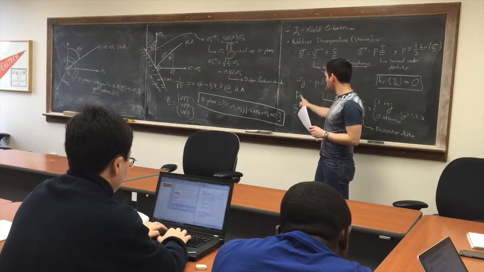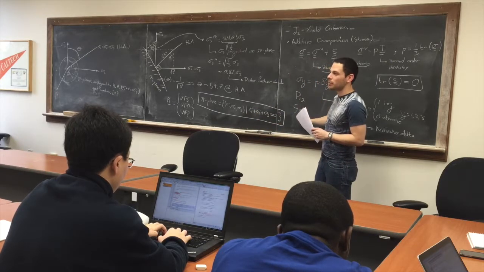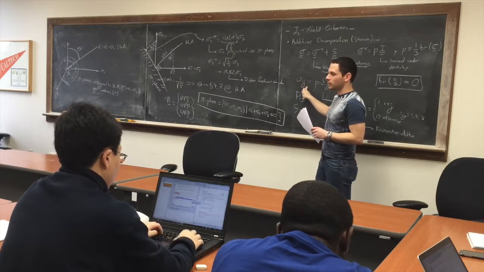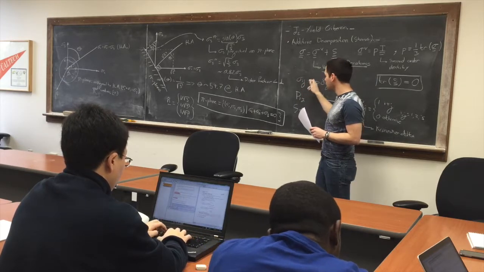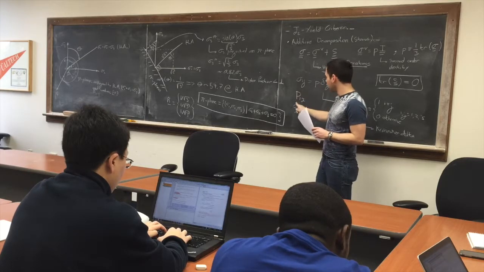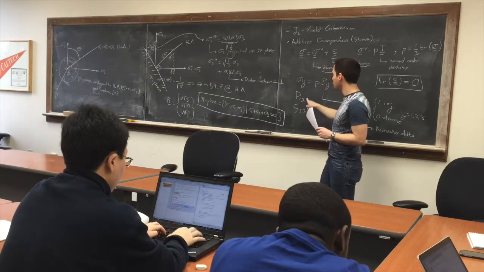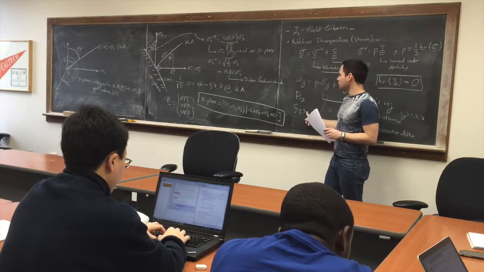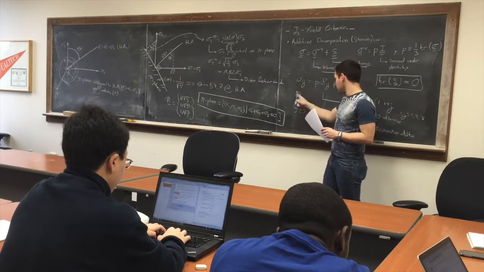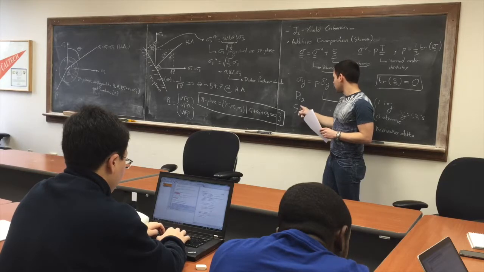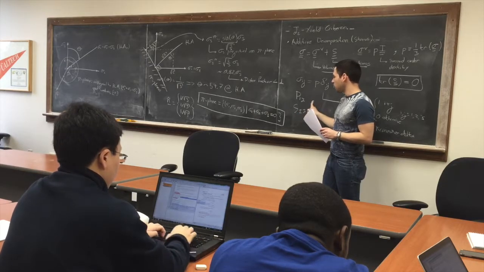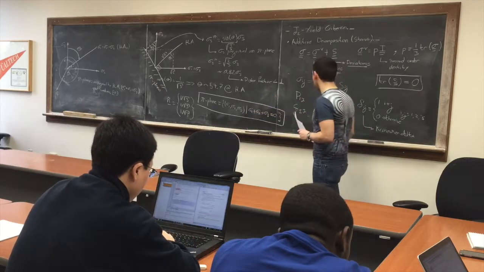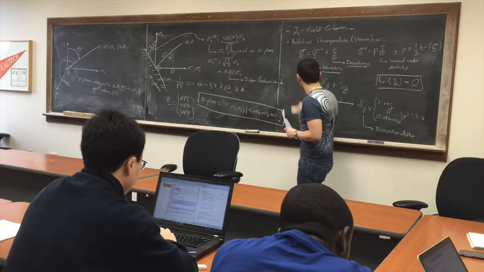So these are the three most popular ways of measuring stress. Cauchy stress, which means force in the deformed configuration and area in the deformed configuration. Piola-Kirchhoff stress, which means force in the deformed configuration and area in the original configuration. The second Piola-Kirchhoff, which is the weirdest of them, means force and area in the deformed configuration, but taken back to the original configuration, which is kind of weird to understand.